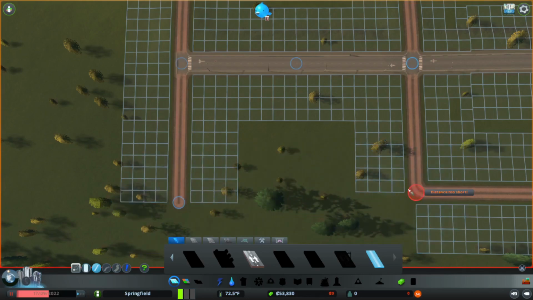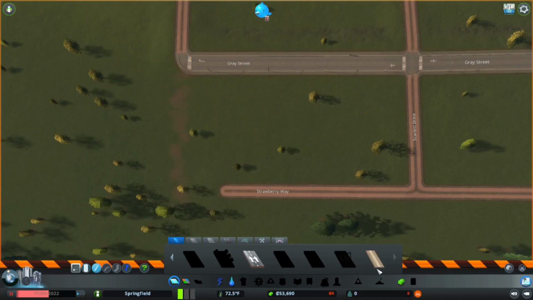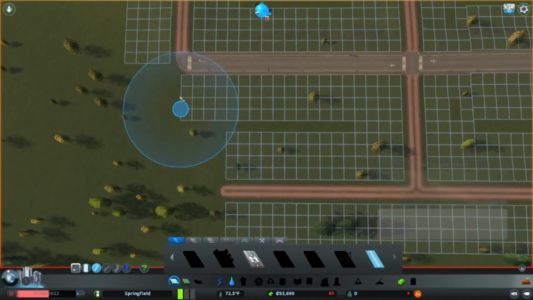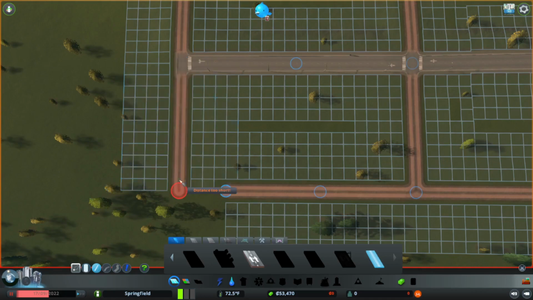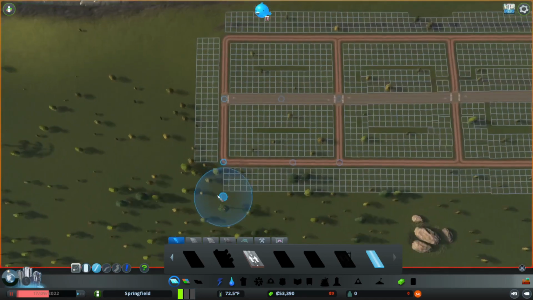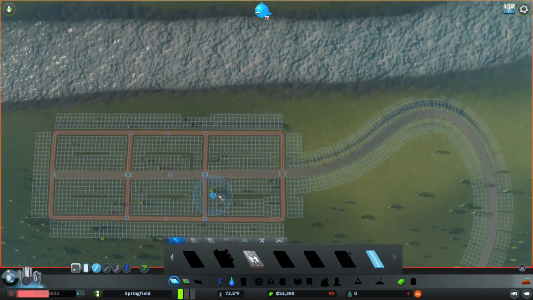Okay, that didn't work quite the way I wanted, but that's not a problem. Let's get rid of that. We'll get some money back. All right, 220 there. Okay. So that's a good start.